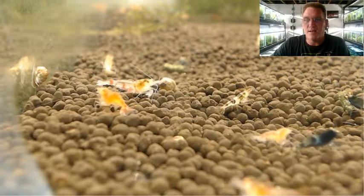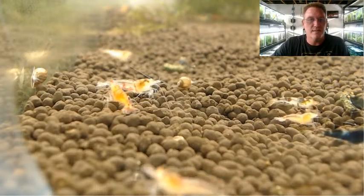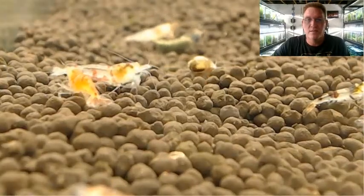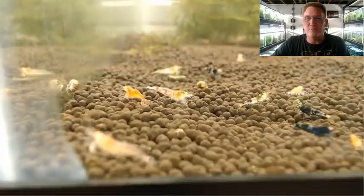I don't know if this camera's jacked up or what, but it sucks. So yeah, let me see if I can scoot this back, zoom this back.